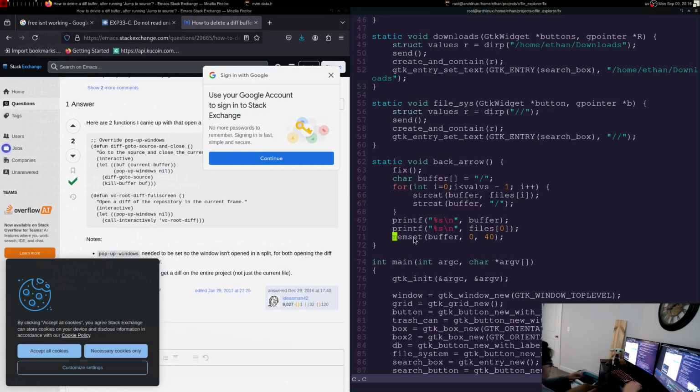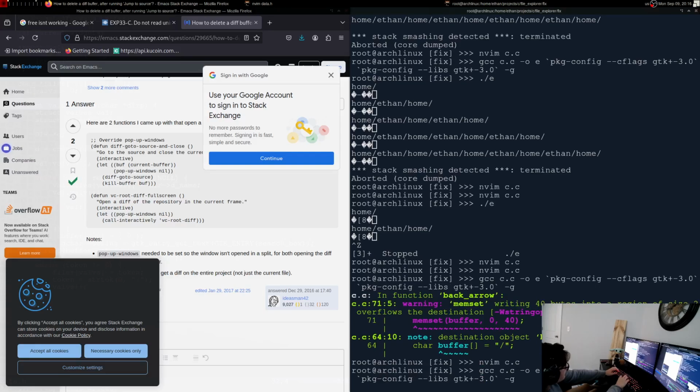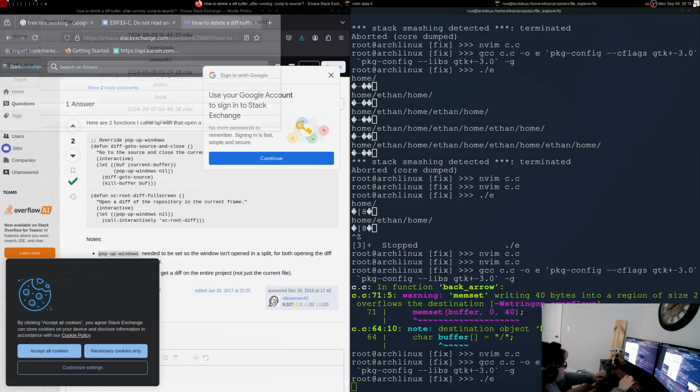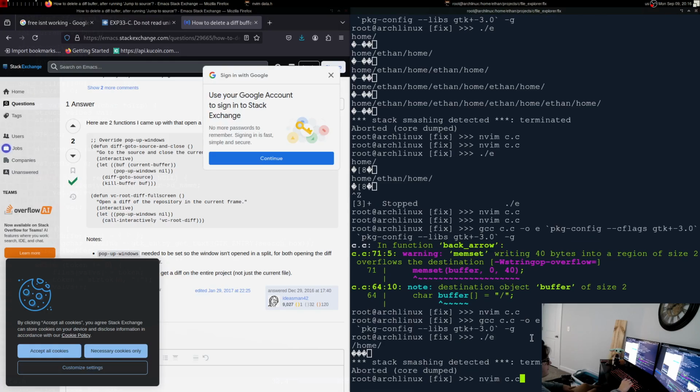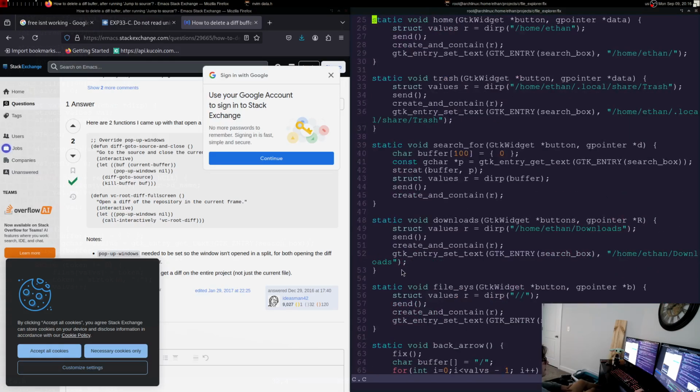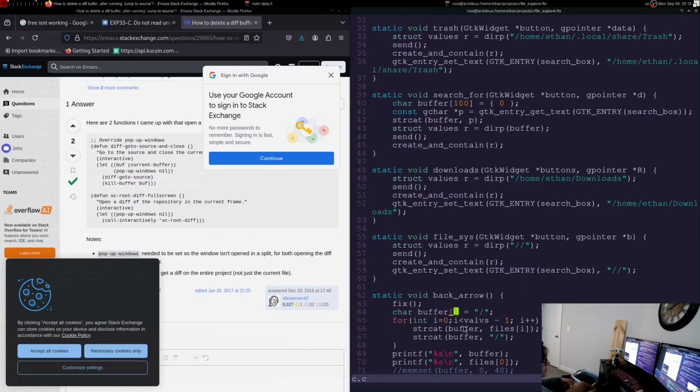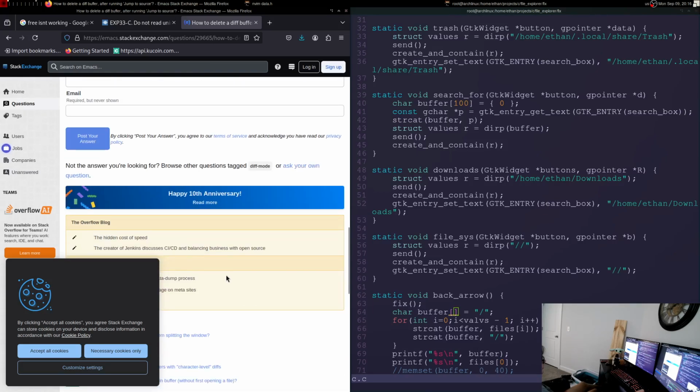We comment. We get hit with smashing detected. That means that it only allocates enough for 1 byte, which I don't quite get.